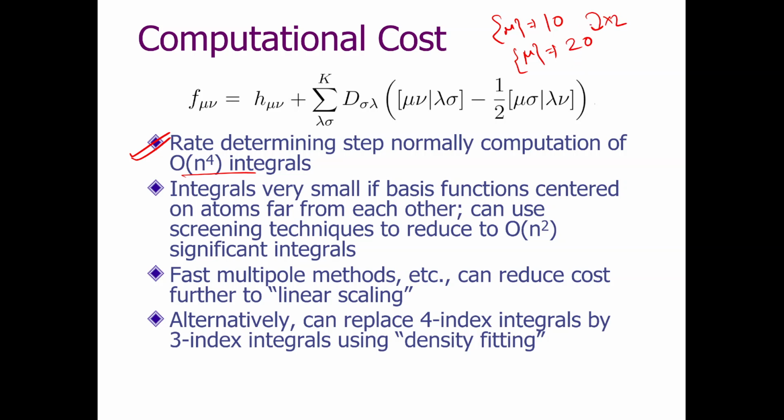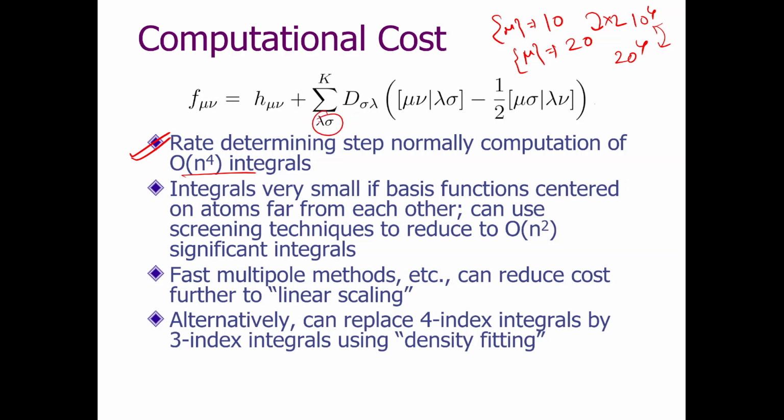You might wonder that maybe my cost will double, but actually not. For this 10 you have 10 to the power 4. Now you have 20 to the power 4. It's not a doubling of this. So this 10 to the power 4 and 20 to the power 4, it's not actually a linear scaling. If you double the basis, your cost is not going to be doubled. It's actually n to the power 4. That's what it means. So now why is this n to the power 4?